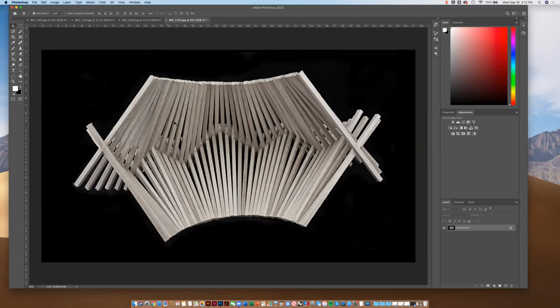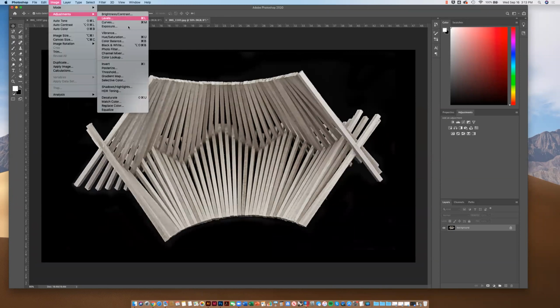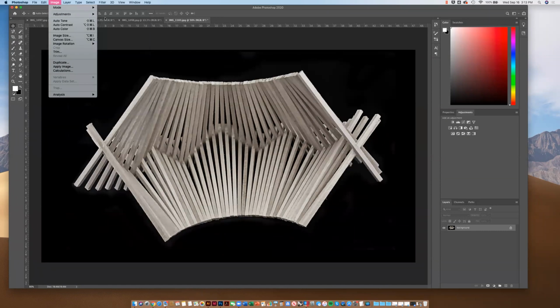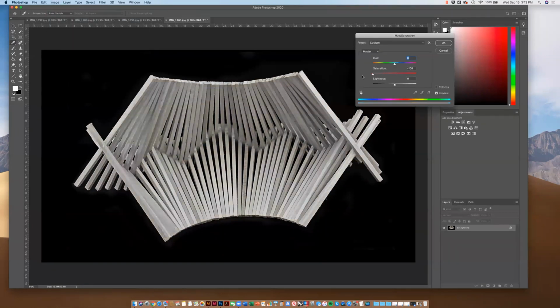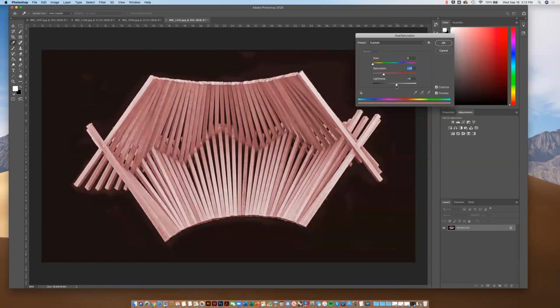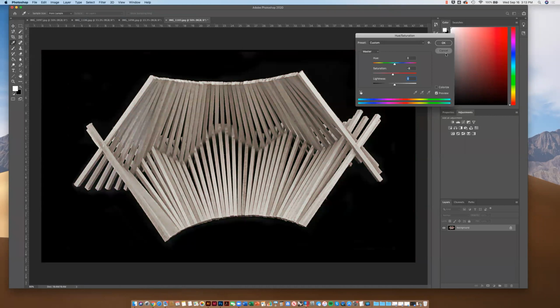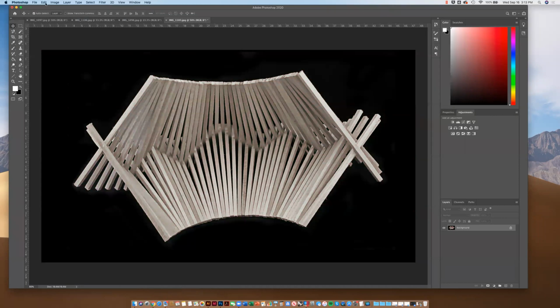There's still a little bit of warmth and brown and orange in this. I can always go back again, image adjustments, hue saturation. I could just take out all the color if I want, or I could leave it with a little bit of that warmth. Of course, you could colorize, but please don't do that. I'm sorry I showed that to you even. All right.